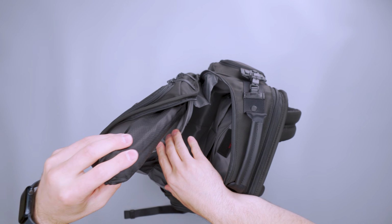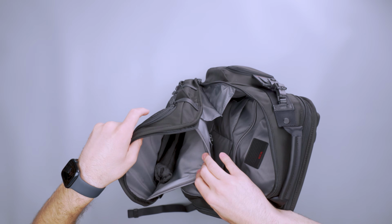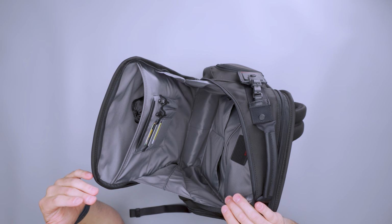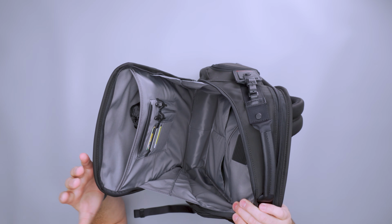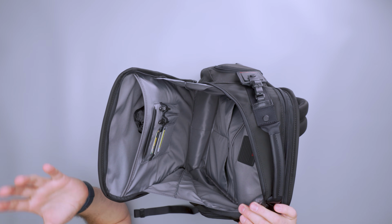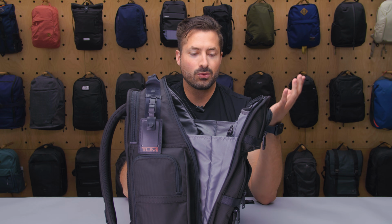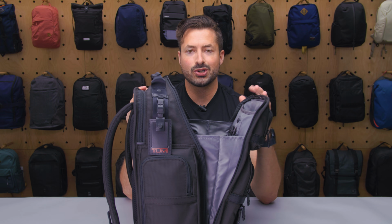And then we have this pocket up here at the top. Right now I've just got a laptop stand in here and a keyboard sleeve. But if you have any documents you want to keep flat or just anything you want to have just at the front, this is a pretty big, nice pocket to do that with. So overall, I'm impressed with the organization on the inside of this bag, and I think it works really well for both daily carry organization and for shorter trips too.